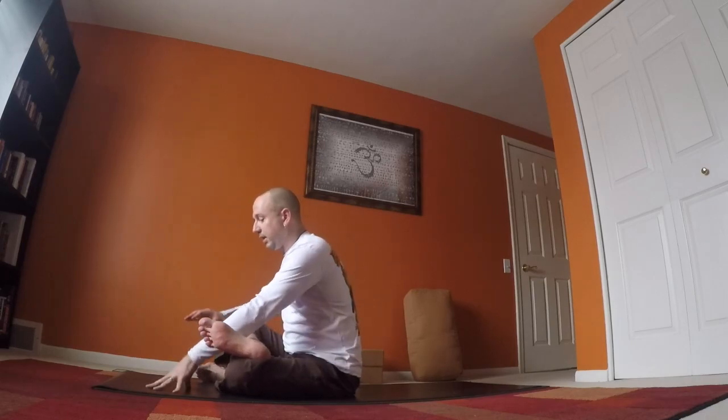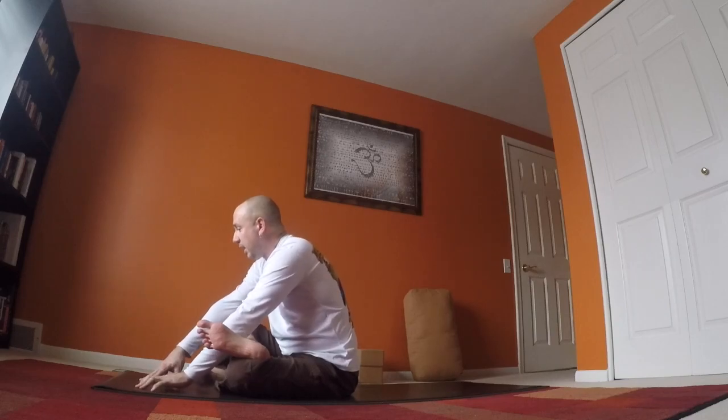Okay, so flex this foot. So you're kind of bringing the top of the foot up, right? Now, you can even flex the other foot too. Now bring the hands forward. And now just try to fold forward as much as you can. Okay, and we're just going to keep doing this for a while. And we're going to breathe.